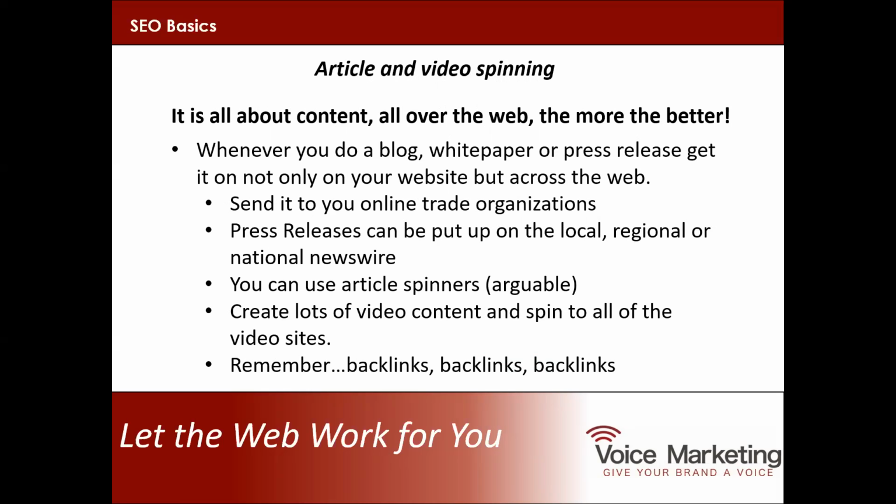What the software will do is mix up your article if you've done the input correctly when you wrote the article. So now it's slightly different in all 3 places. And in theory, Google counts it all 3 times. But Google's pushed back on that and said, no, we're smarter than that. Other people have said, no, if it's really good spinning software, they can't be smarter than that. So it's something to think about.